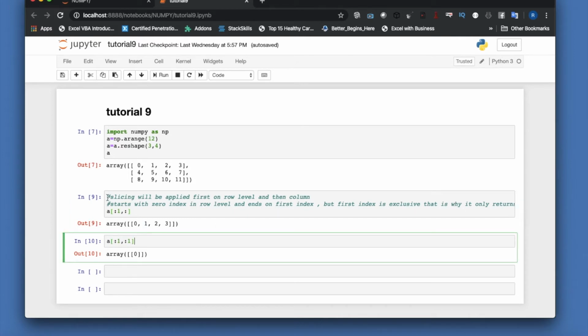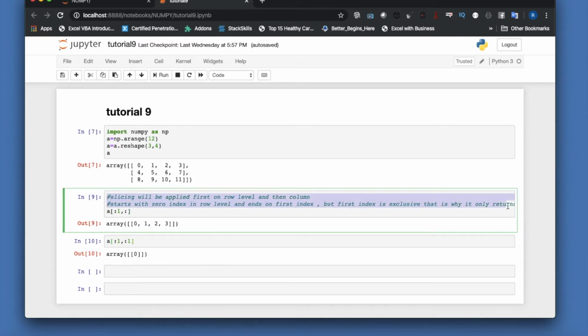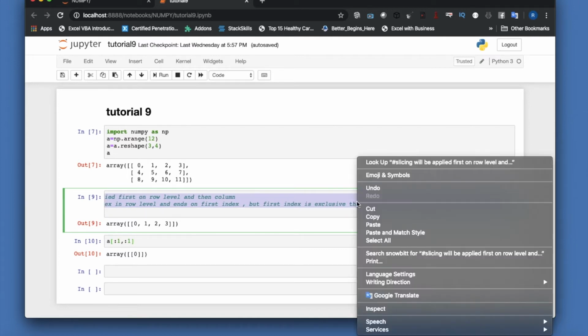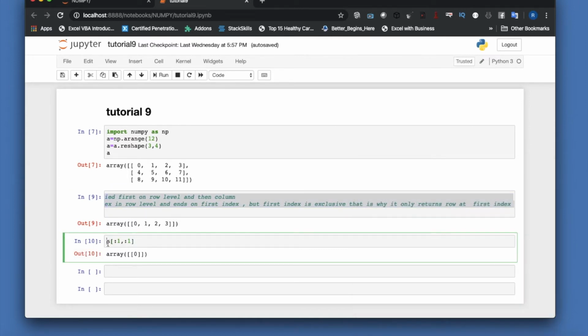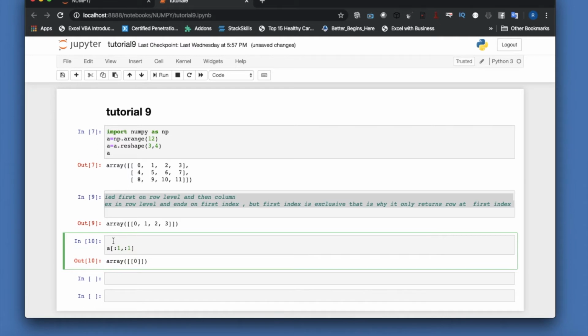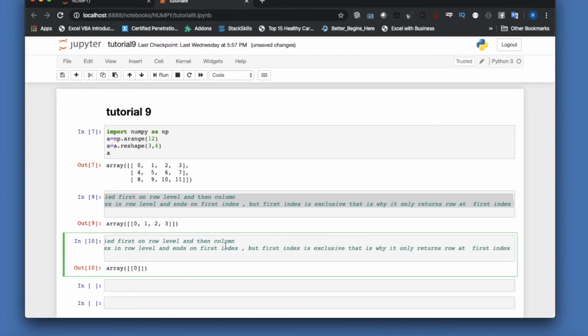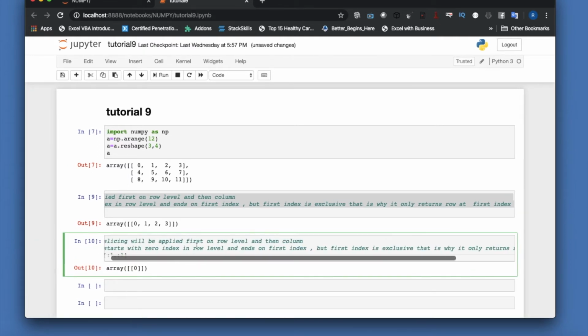Like this, I'm explaining: index 0 label starts with 0 and ends with the first index exclusive, that is why it only returns that.